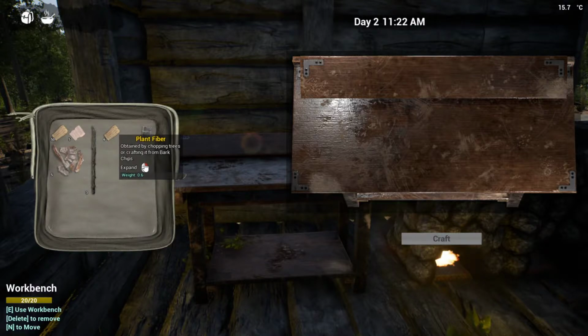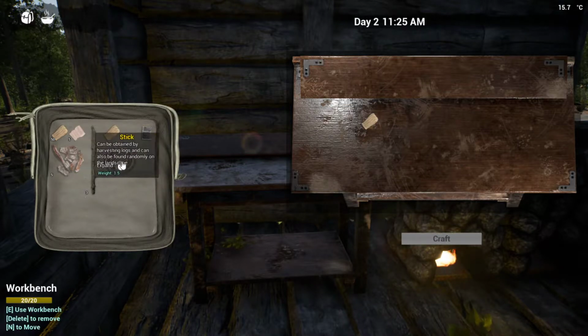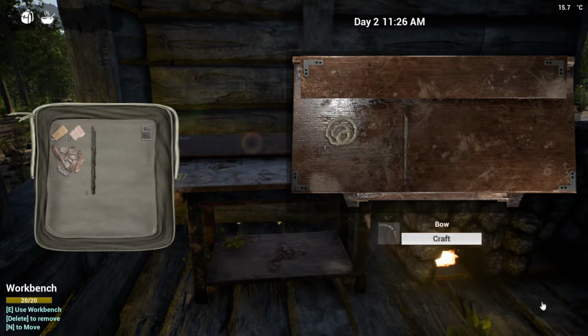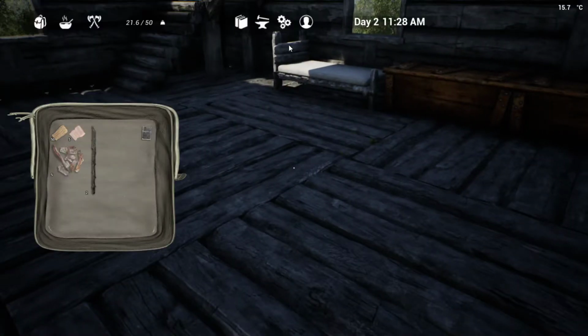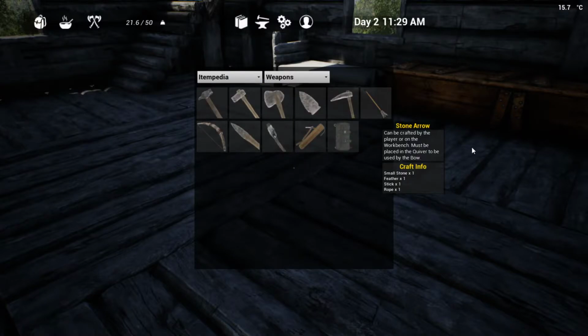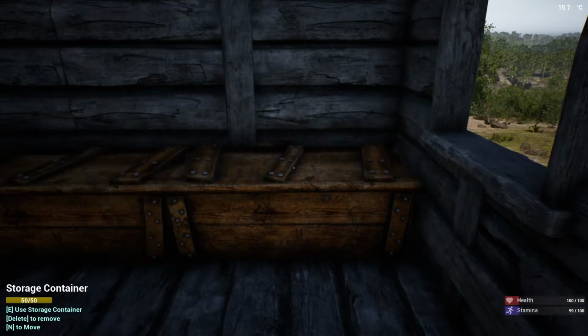But we can place the three ropes first. Three rope and a stick, right? Yeah, boom. Bow is already auto equipped, I do believe. What are arrows? I forget always. Arrows. Stones, feathers, sticks, and rope. That's a lot. Plenty of that.